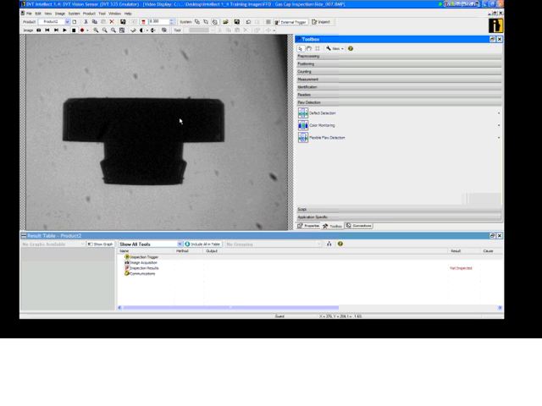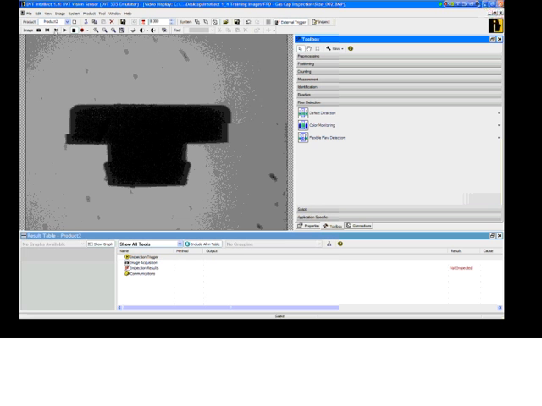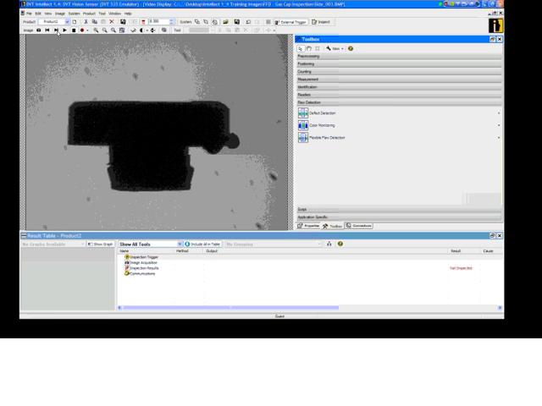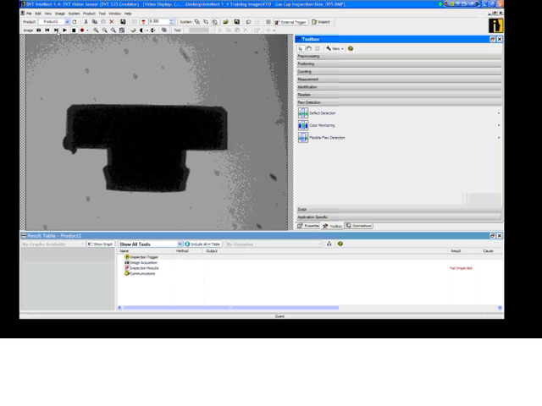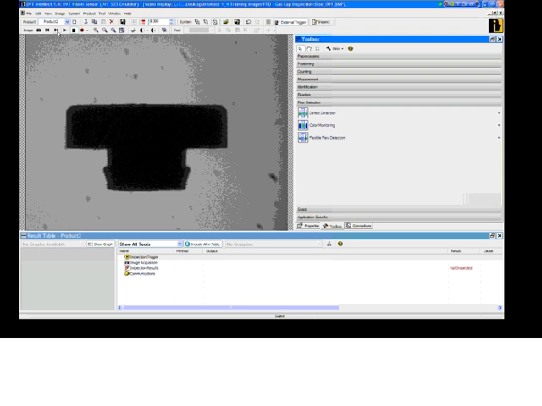So what I've got here is a gas cap, an auto gas cap. It's just flipped on its side. And as I go through these images, they're basically the same, but there are some subtle differences in them. This image in particular, image 4, has some flashing on the side that's coming out. And you can see that the background is also pretty dirty. So this apparently would be a pretty easy inspection. You just need to find some stuff that's sticking off the sides. But there are some subtle variations in that edge which we'd like to account for.